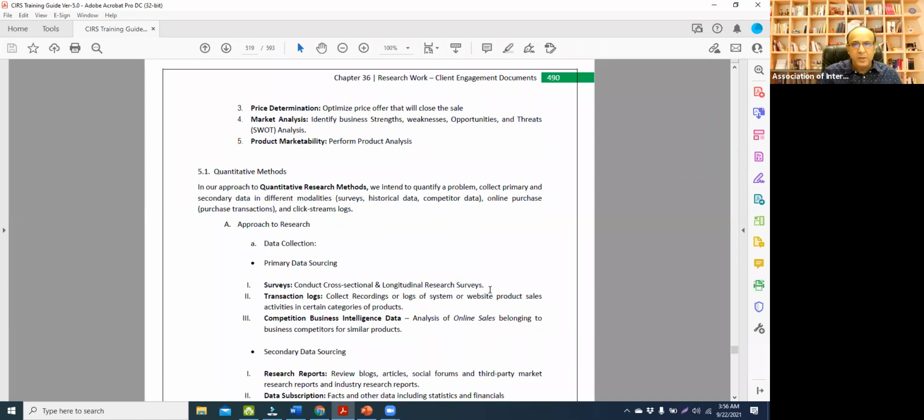Basically you're educating your client at the same time, telling them that based on how the industry interprets what you have asked, you are going to word it accordingly. The words you have used are cross-sectional and longitudinal research surveys. Transaction logs collect records of logs, all this is competition analysis of online sales belonging to business competitors for similar products.